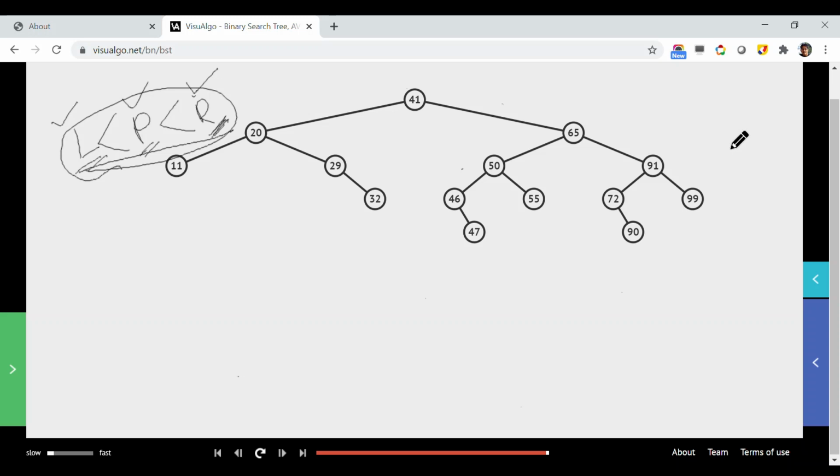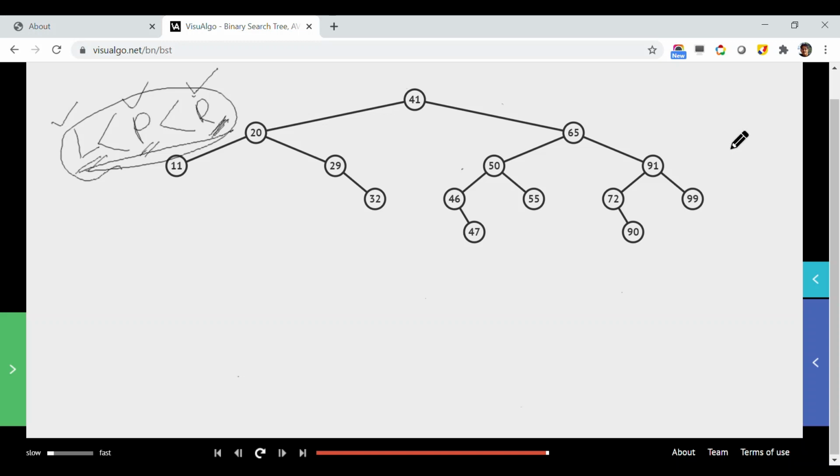Now in this video, we will try to clarify our understanding of how to delete a node in binary search tree. Before going to the actual delete operation, let me tell you one thing.